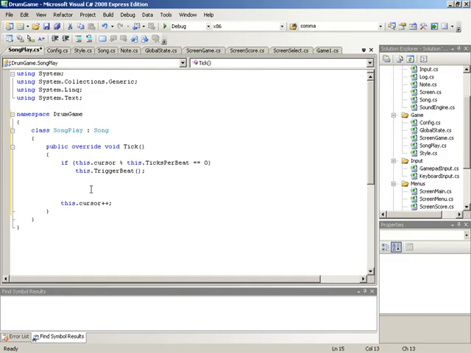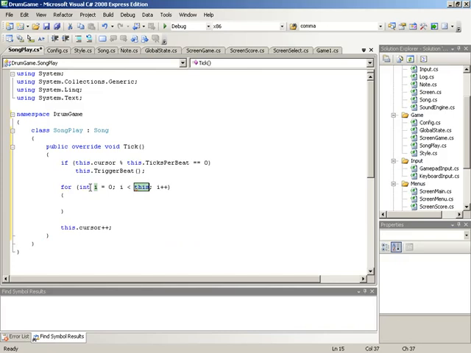Now the next kind of event we need to look at is a note play event. Every time the song notices that a note correlates with the tick that we're looking at, we need to in turn fire off a play event. In order to look at the notes, we'll have to loop through the notes one by one. So we'll put together a for loop. We'll leave the index variable as i, and we'll loop through all of the notes.